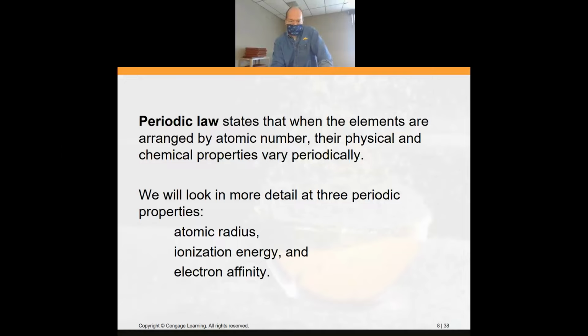All right, so we're going to look at 3 periodic properties, and the first is the radius. For the atomic radius, fluorine is the smallest, so it's going to decrease as you go to fluorine. That is your atomic radius, and we will see a chart for that. Then ionization energies and electron affinities.